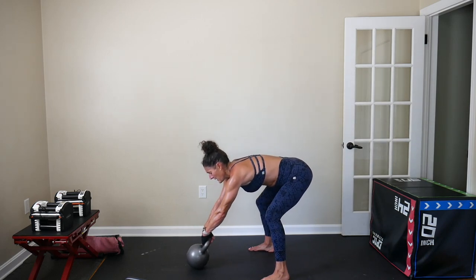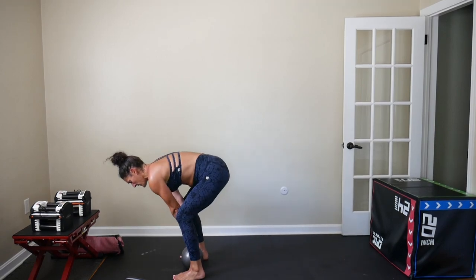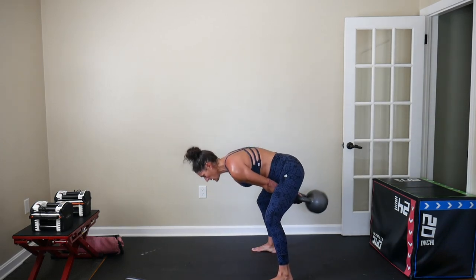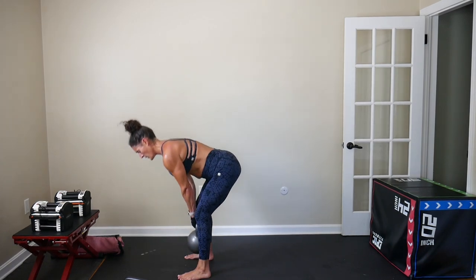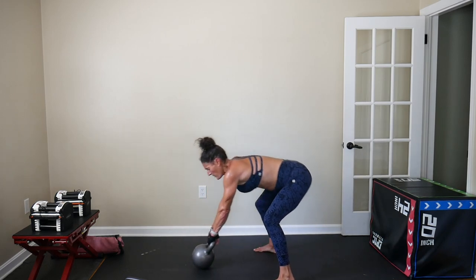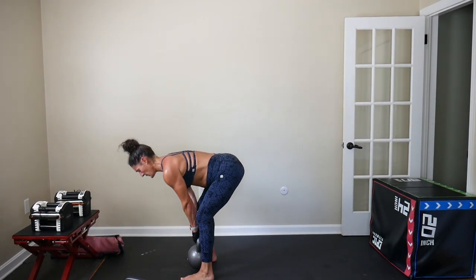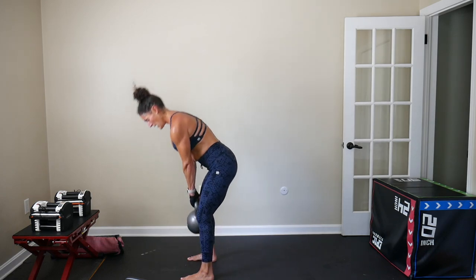One reset swing. Pop it up. One deadlift. Pop back. One reset. Hop up. 2 deadlifts. 1, 2. Hop back. Reset. 3 deadlifts. 1, 2, 3. Hop back.